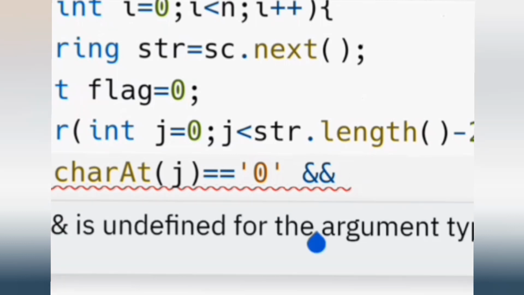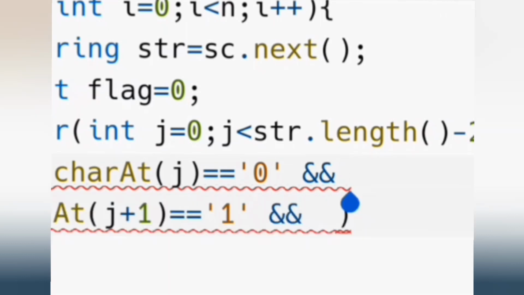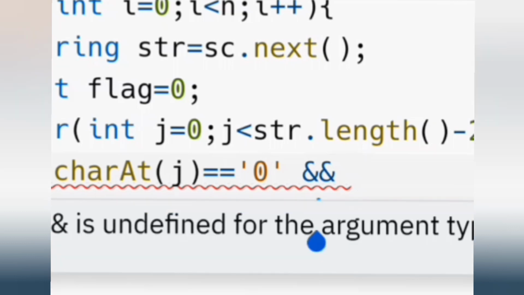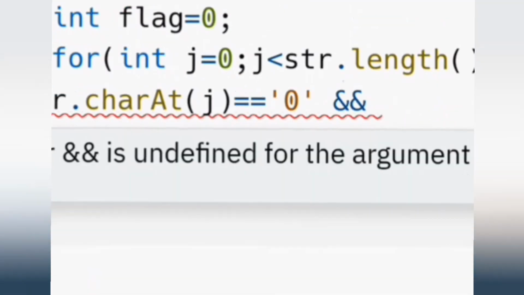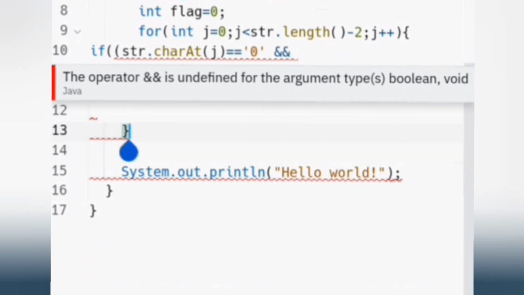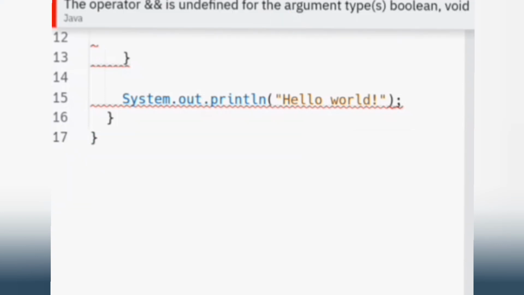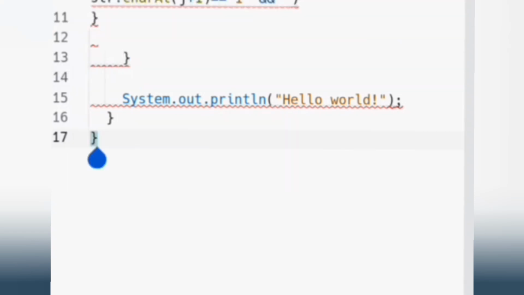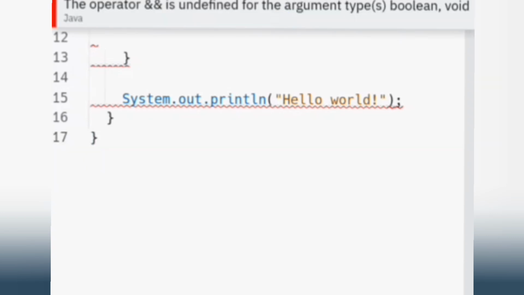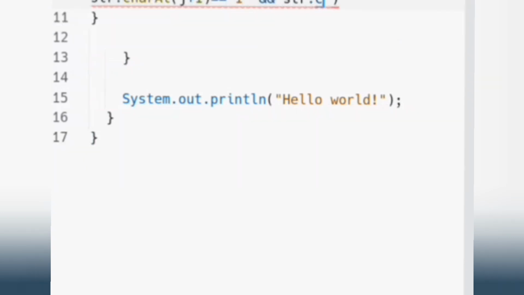Again we copy and paste here, and we change it, we write charAt(j plus 2). Here we face some problem because of an error, but it's not a big deal.